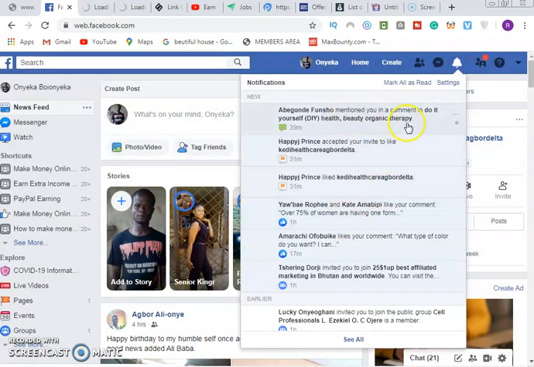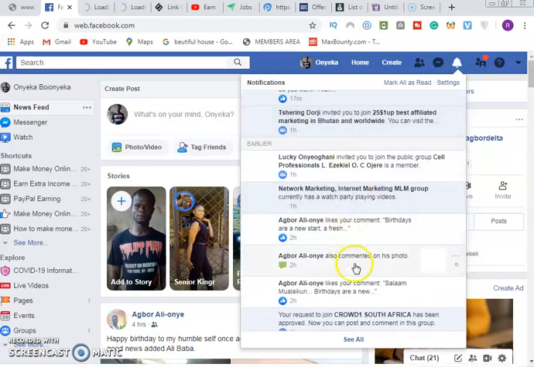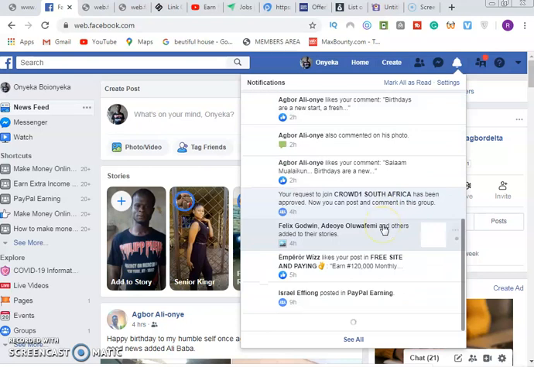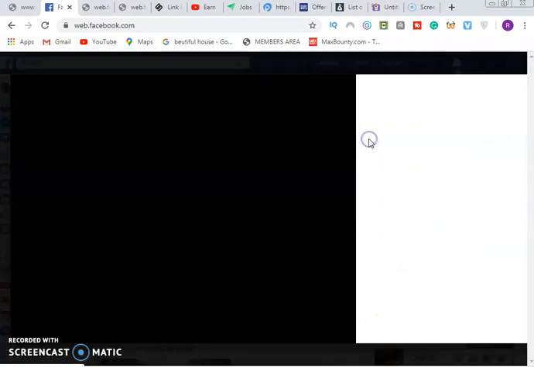Let me take a look at any of the ones I have. Now this one commented on my message here, mention you in a comment. Okay, let me scroll down. They like that. Then like your comments. Scroll down. Okay, like in this case, like your free paying 120. Which other one again? There's a particular one I wanted to look for on your photo. Now let's look at this. Okay, I'll wait for it to open. So the moment it loads, you see, something that will attract people.